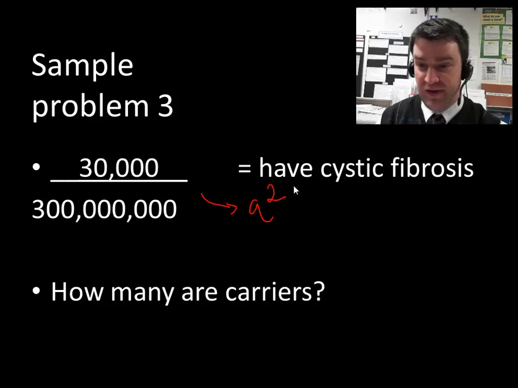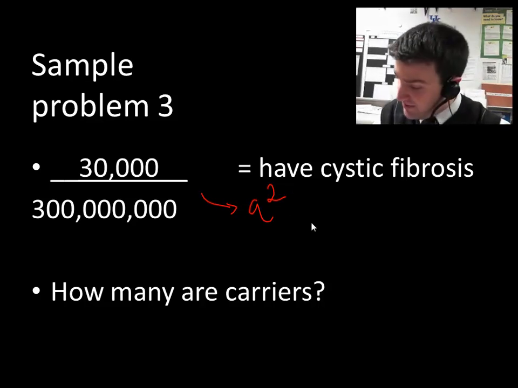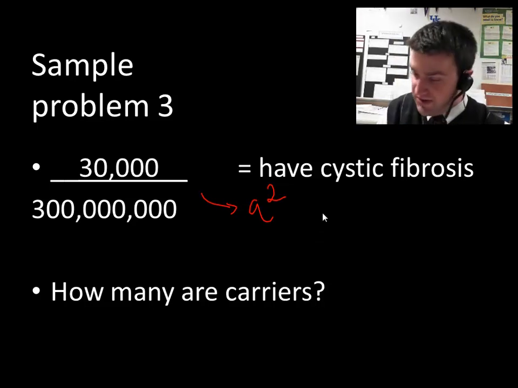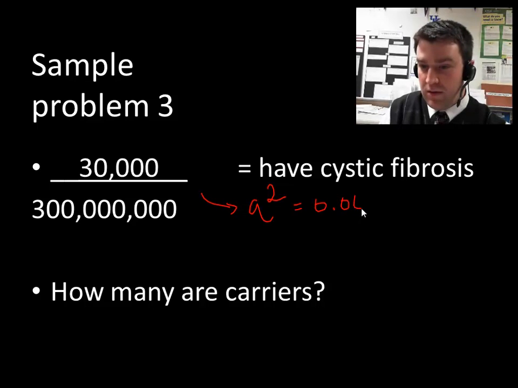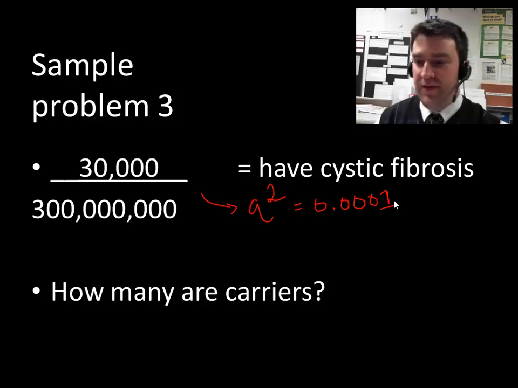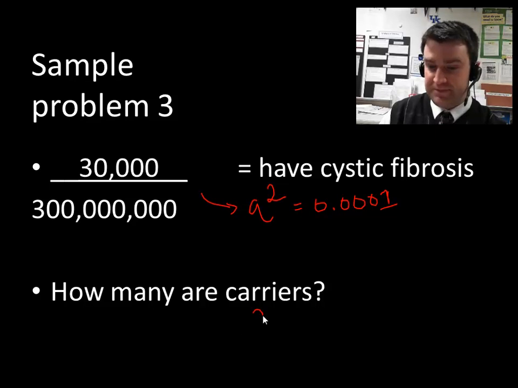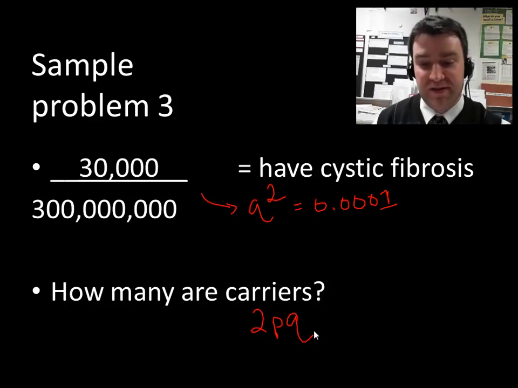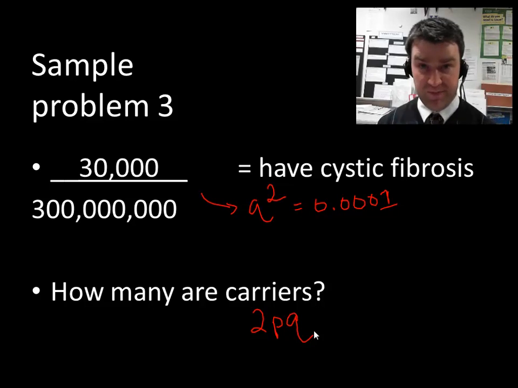I know that what I'm given is that 30,000 Americans out of the 300 million total have cystic fibrosis, and what that really means then is that I'm given q squared right there. q squared is 30,000 over 300 million. I went ahead and calculated that out, by the way, and I got that that equals 0.0001. So that's the term I'm going to start with. So I'm given that q squared equals that, and I'm interested in how many carriers there are. So how many are heterozygous? And remember that that's the term 2pq. Convert your question words into the terms of the equation, and then you can think about how to get what you need. I can easily find q from square rooting q squared. Then I can find p, and then I can find 2 times p times q.